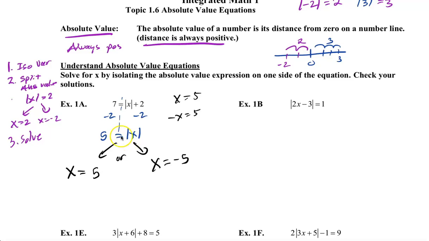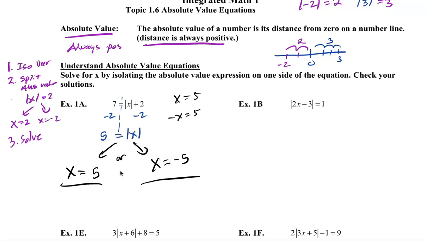But a lot of times, it's easier to say, okay, we're going to split it. We're going to do x equals the positive version of this, and x equals the negative version, because we're kind of skipping this step. This is what's really happening, right? The absolute value could be positive or negative. But most of the time, we just skip that step. We just say x equals the positive version of this, or x equals the negative version of this. You skip the dividing by negative 1 step. And there's our answer. X equals 5 or negative 5.